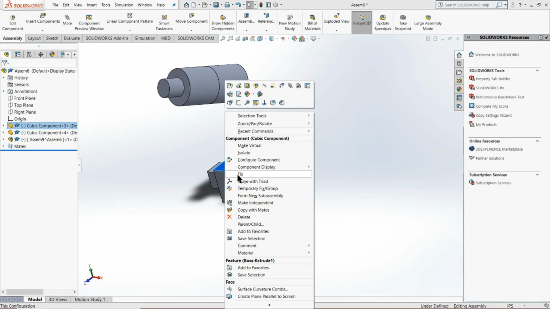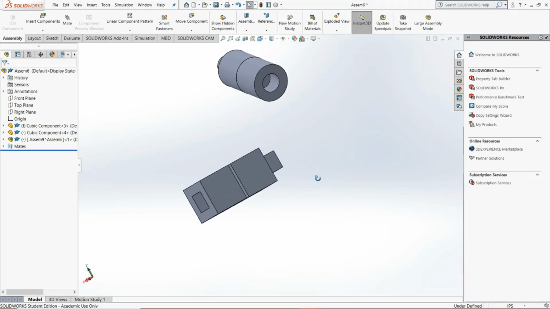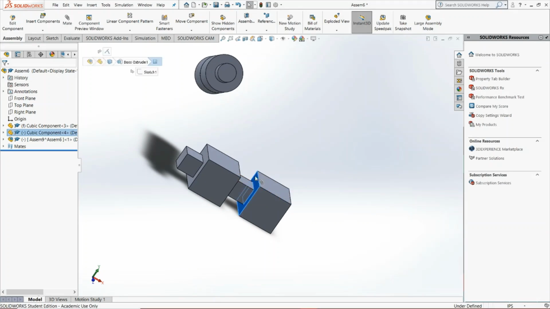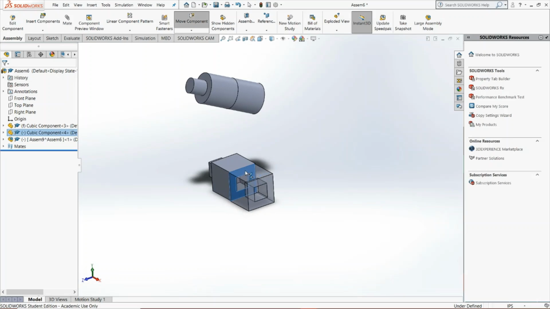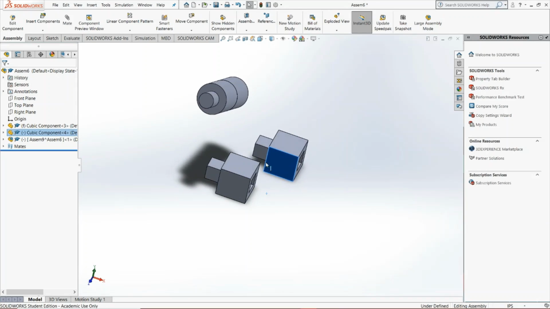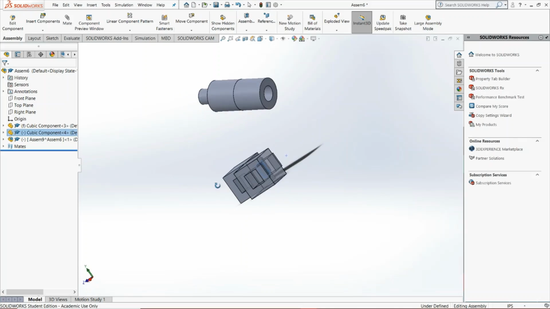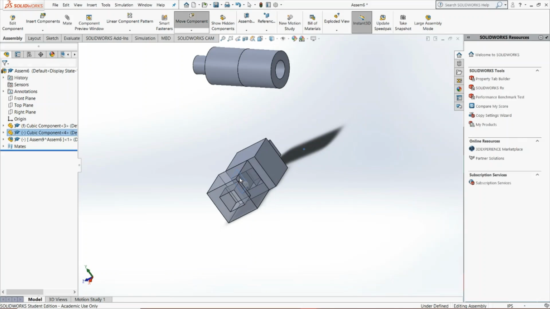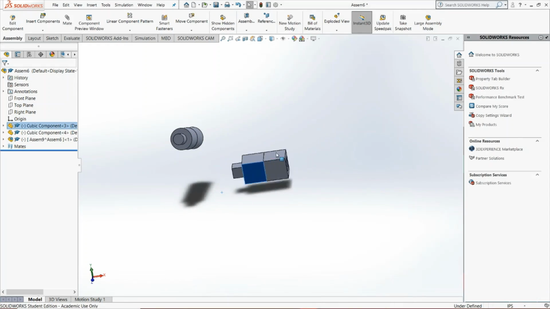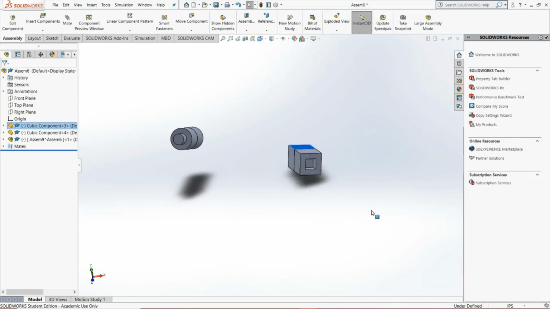And just to make it a little bit more convenient, I'm going to fix this front object so we don't have as much movement as we saw before. Next up, I'm going to select this front face here, because I can, and plop that down there. And then if I move this out, and select this side here, this is fully mated. You'll notice if I unfreeze this, we can move this without any problems. Beautiful.